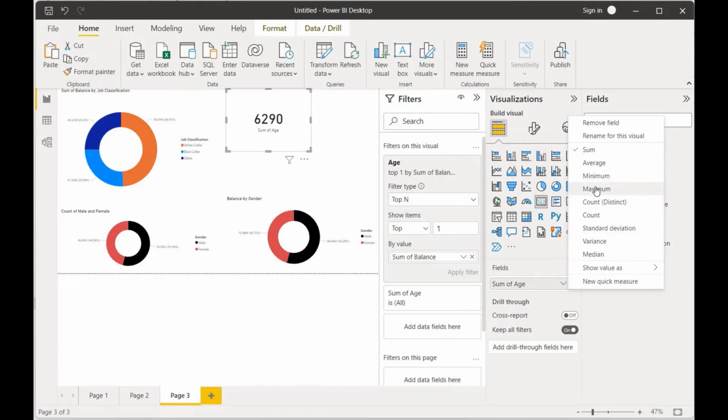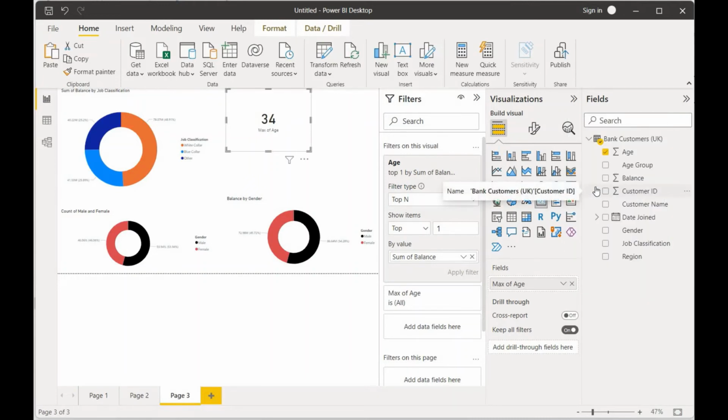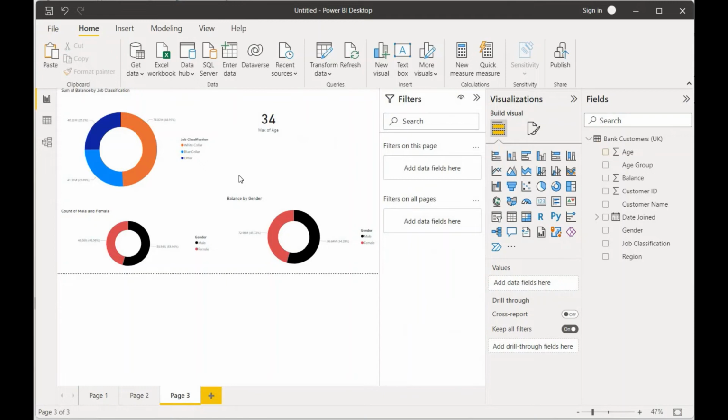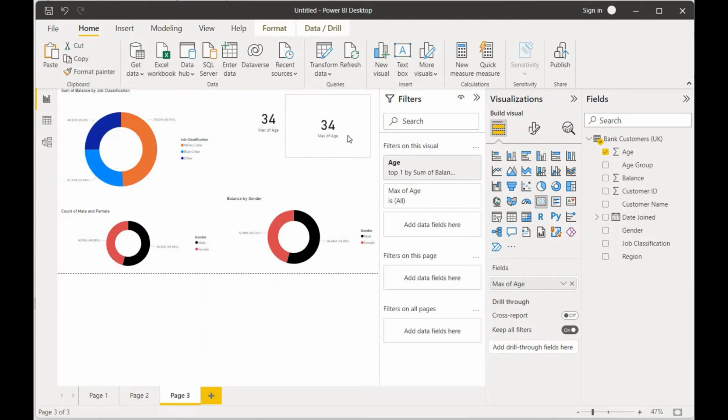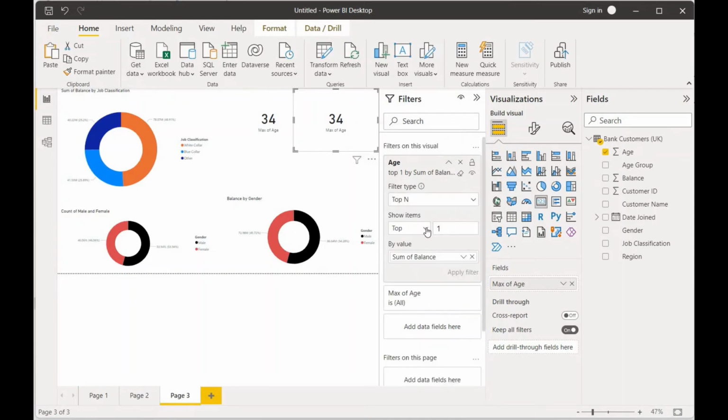So right now it is showing that at the age of 34, the maximum balance it has. So let me copy this and paste it over here, and right now I'll change from top to bottom, and I'll click on this to minimum.